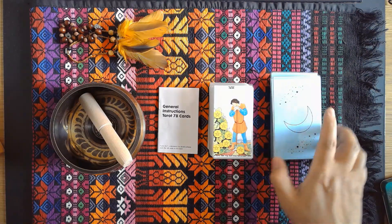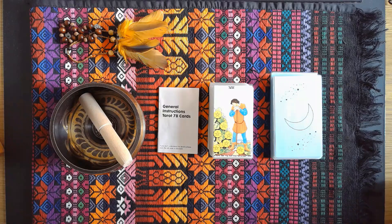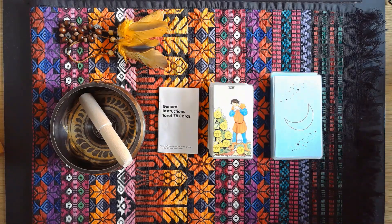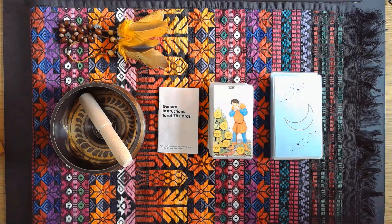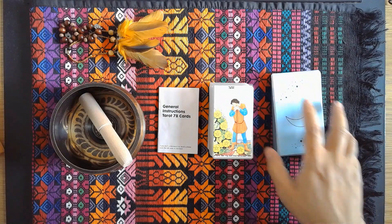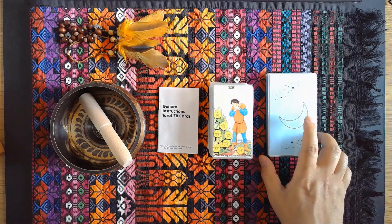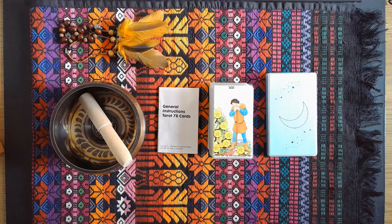There's a beauty in learning how to read tarot, because you get to read for yourself too. Even though I can already read tarot, every once in a while I still watch tarot videos from readers I've learned from on YouTube. There are times I read for myself, and times I just want to listen to other people read — it depends. It's quite a beautiful adventure. I hope you were able to gain something from these videos. Until next time, may God continue to bless your ways.